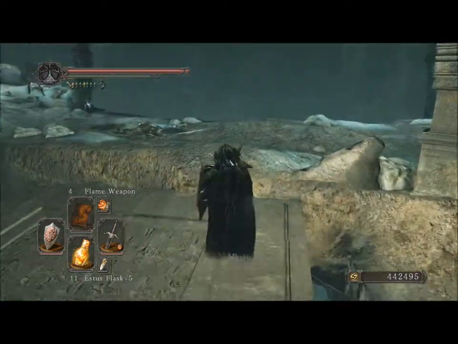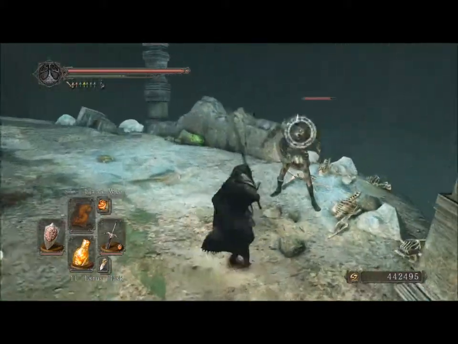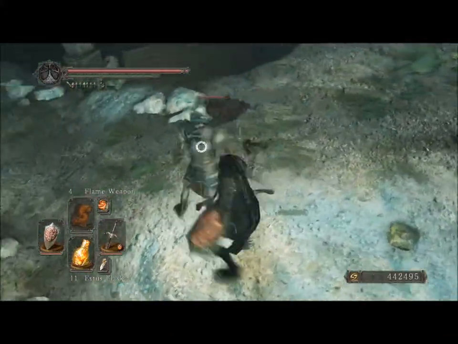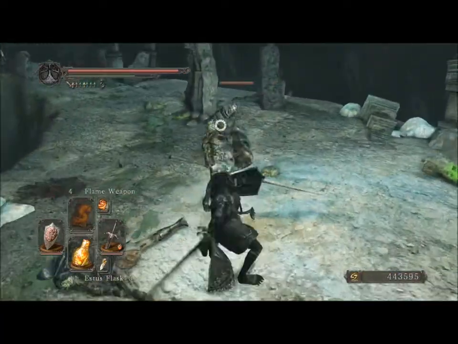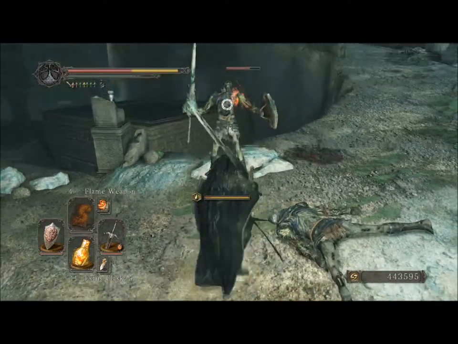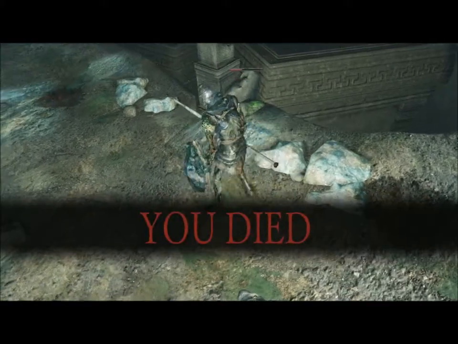Alright, so, from here, we're going to try to just fight our way up to the tower instead of using these to get up there. Again, as long as we can get behind these guys, it shouldn't be too big of an issue. There we go. Didn't realize he was alive. Hold still. I was hoping that would stun him. And that's right inside me. Alright.